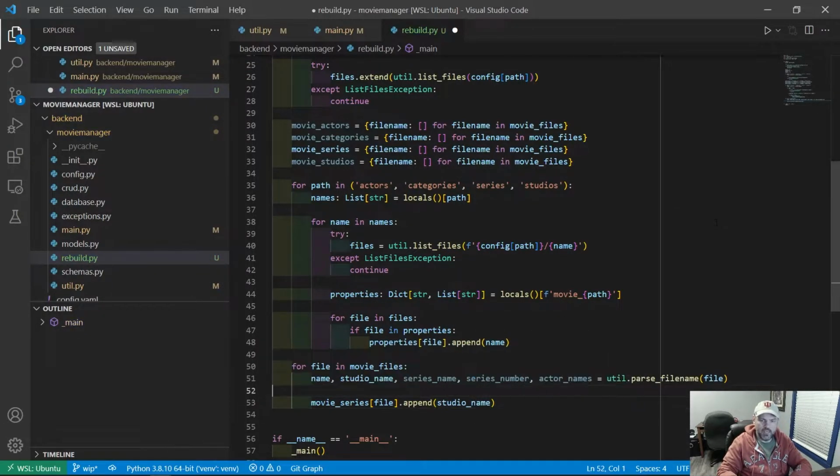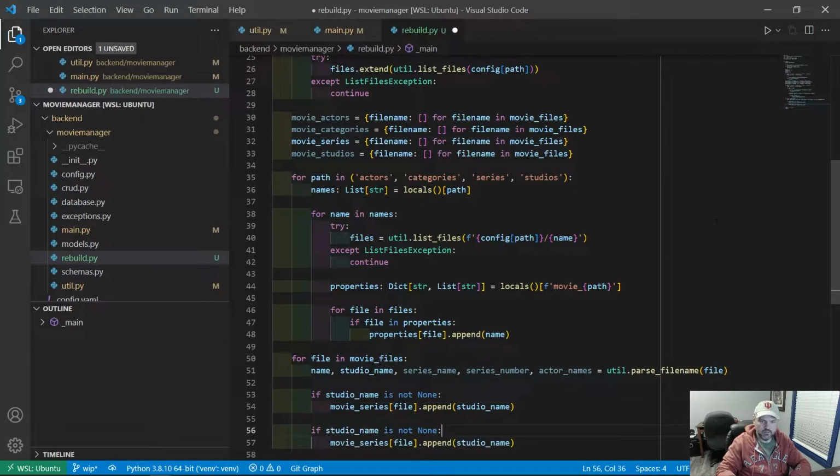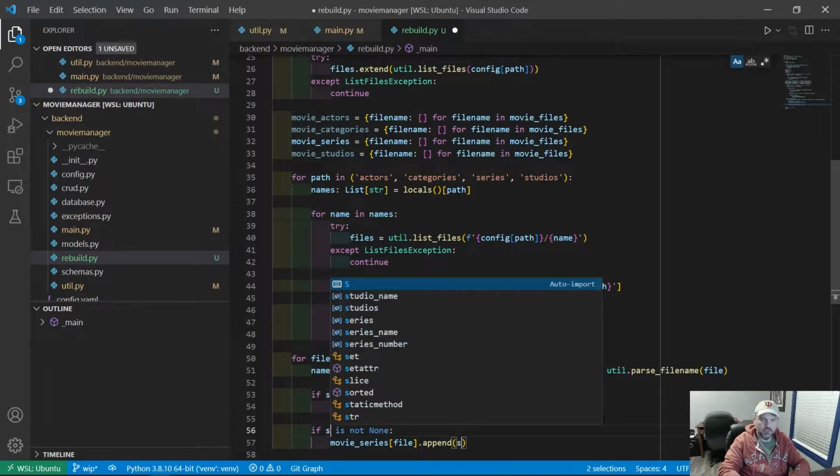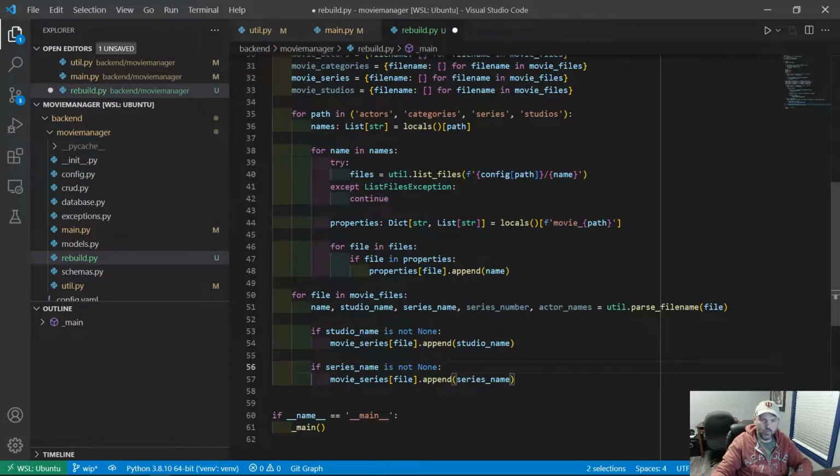And we're going to do that if studio name is not none. Okay, same thing for series. So let's change studio name to series name, not like that. So if series name is not none, we will do movie, should have been studio. Okay, studios. So, okay, there's studio, there's series.